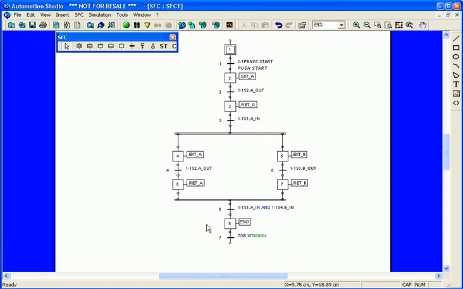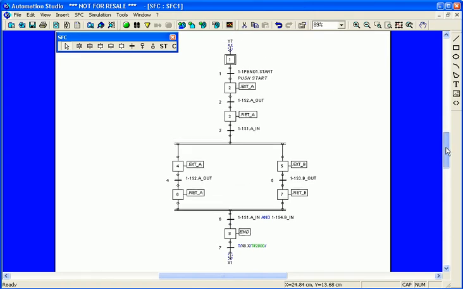To complete our SFC, the last connection is made between transition 7 and the initial step 1. The link is automatically converted to a jump, but can be converted back to a link if the user wishes.